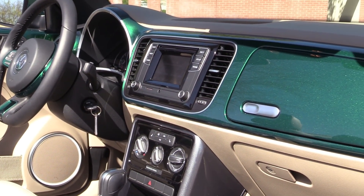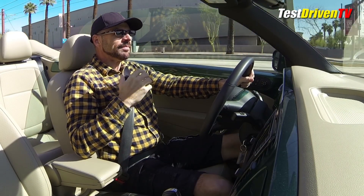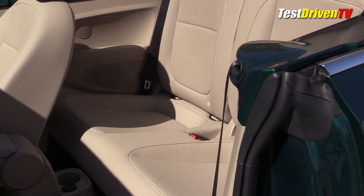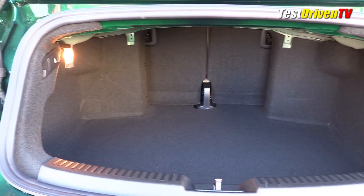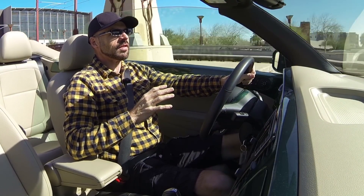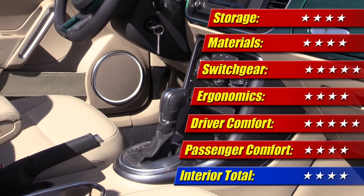I love the body color accents, especially with this bottle green — when the sun hits it while you're driving, it just shimmers with metallic luster. The back seat, while not the most comfortable place in the world, you can put adults back there, and those seats fold down in a 50-50 split so you can access the trunk. The trunk is not that big — it's a convertible, you lose a lot of space with the top mechanism. This generation Beetle has had a pretty good level of material quality and overall fit and finish. The only issue is down here in the door pocket, there's a mesh material that acts like an expandable band, and that does start to fray and look old after time.